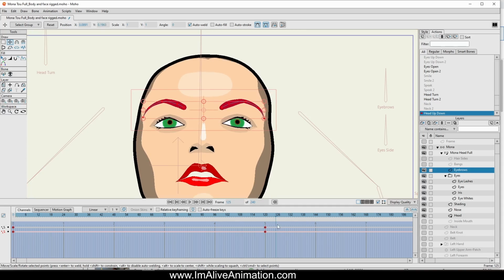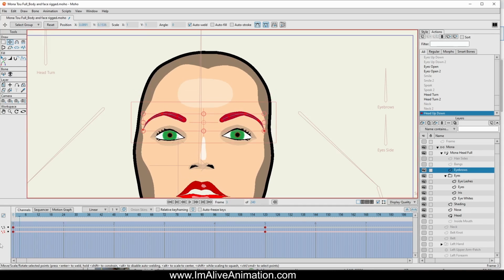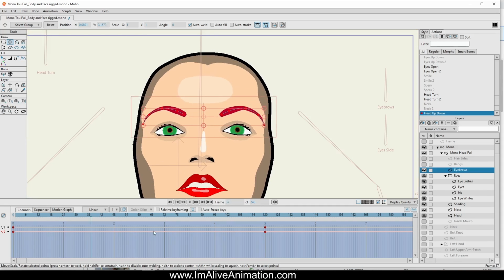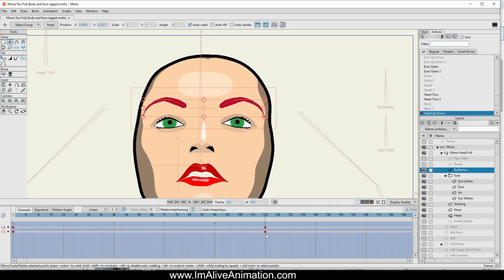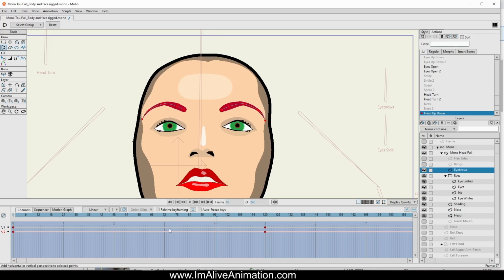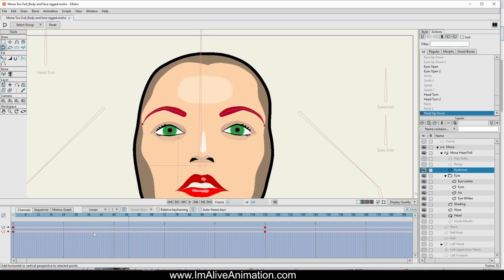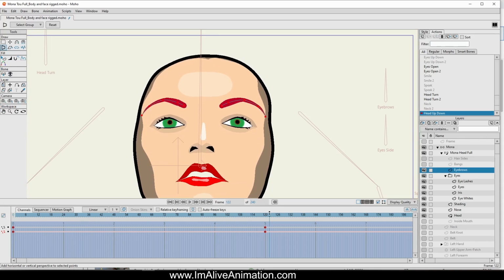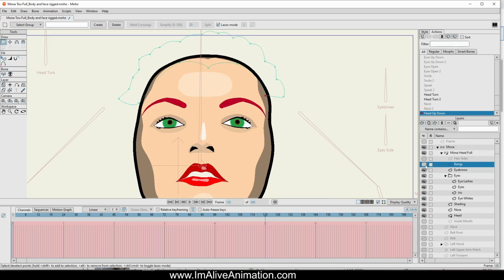There we go. Now the eyes and the eyebrows are on a different plane, and they will move at a different speed. So that looks good. I'm just going to take the perspective tool again, hold down shift, and then just move them up just a little bit. Now you've got that feeling that there's a little bit of 3D there, a little bit of depth. Now that is it. Now we're on the hair.